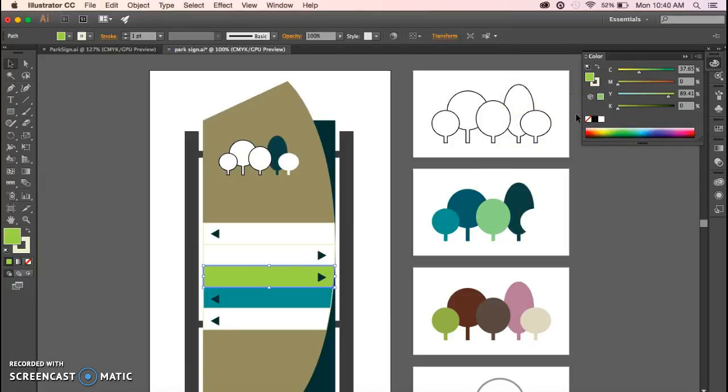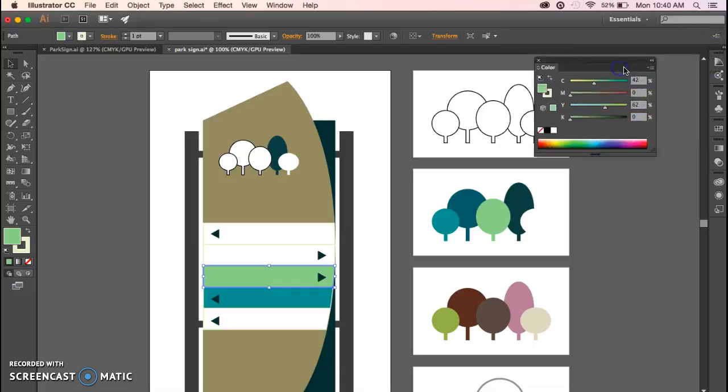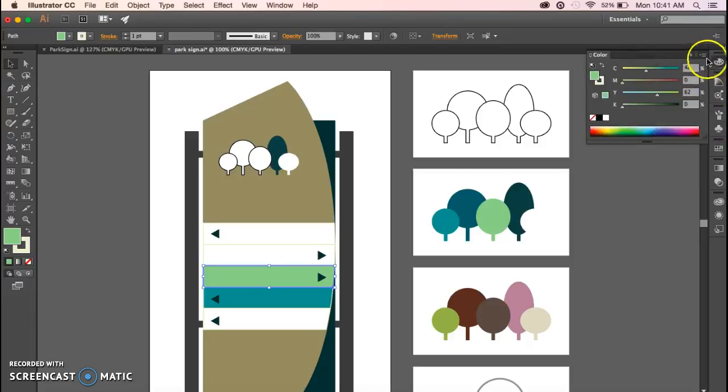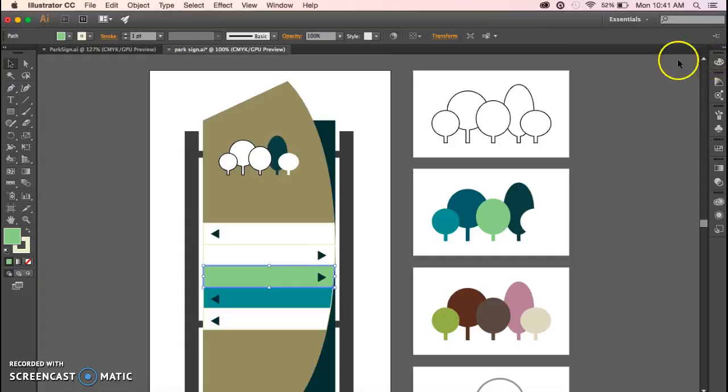On the next page, they tell you that you can manually type in the percentages that you would want, and that's fairly easy. You just go in and you can type them in here. So they tell you 42, 0, and I'm just hitting tab to get to the next box. So click tab and then 62, and then that one's 0. Okay, so we have our color here. Now, I want this in my toolbar. There we go. So I could just pull it out right there and hide it when I need to.